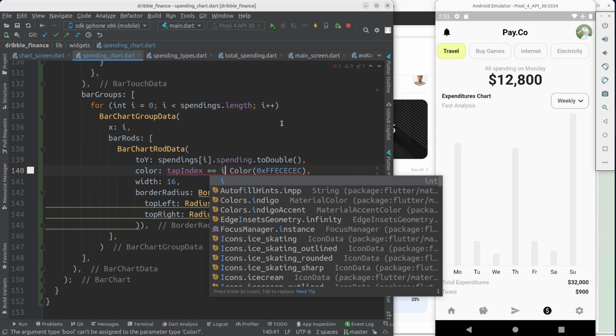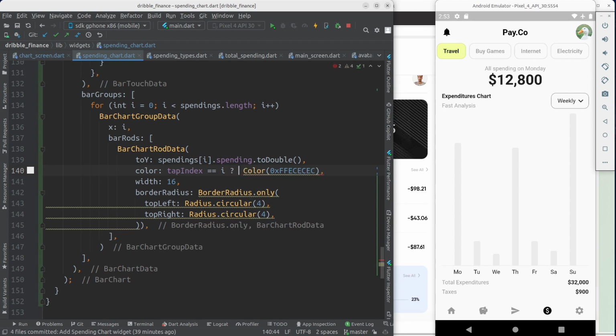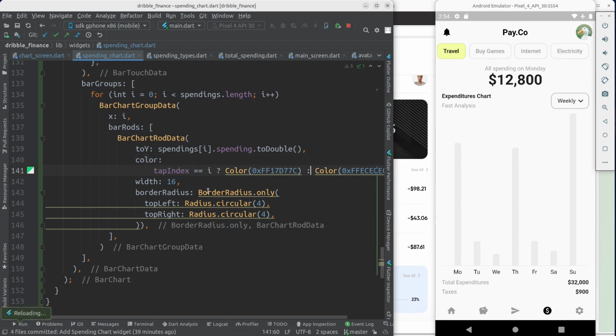So if this is true, then we use color. Let me paste the value here for the green. And if that's not currently tapped bar, we use the gray color. Let's see if it works. You see, the color changes whatever bar we tap.